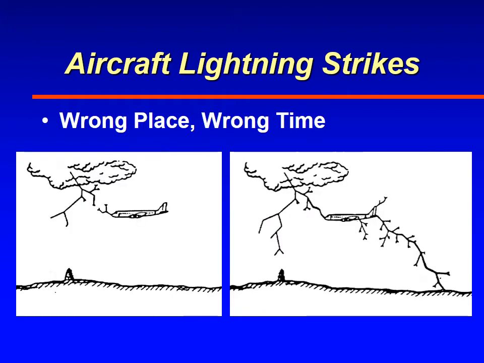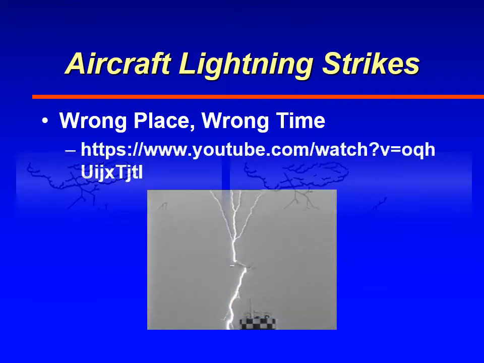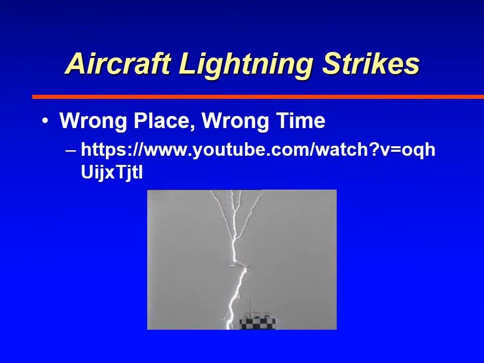And that's what these figures show. This is from a NASA document. It shows that the aircraft is just in the wrong place at the wrong time, and if the airplane is charged, it'll send out an ionized channel of air also to meet the step leader, and it becomes part of the charge, or part of the circuit. So there are videos out there that you can watch showing cloud-to-ground lightning strikes where the aircraft just happens to be at the wrong place at the wrong time. Here's one of the links that you can look at.